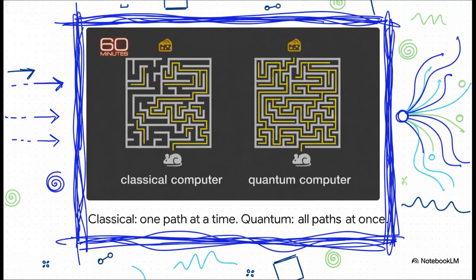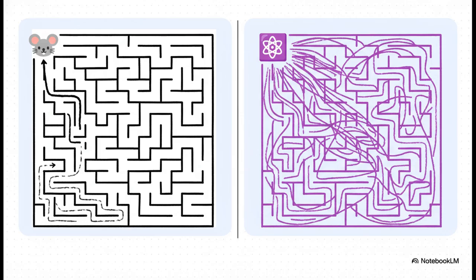And this visual here really nails the difference. See, while a regular computer is stuck going step by step, trial and error, a quantum computer can somehow see the entire maze, all at once. It explores every single possible path simultaneously. And this isn't just about being faster. It's about a fundamentally new way of looking at a problem. So how is that even possible, right?